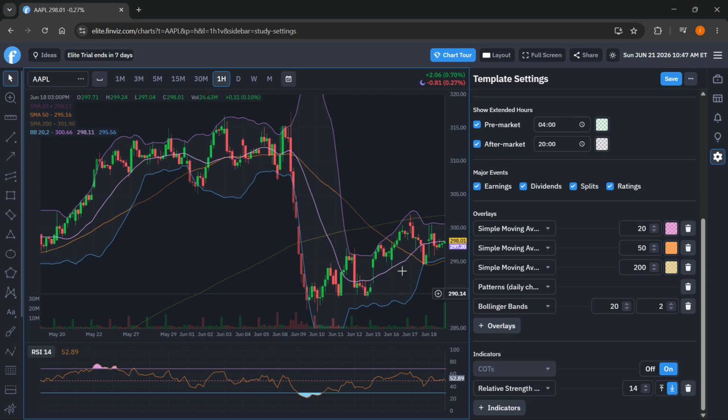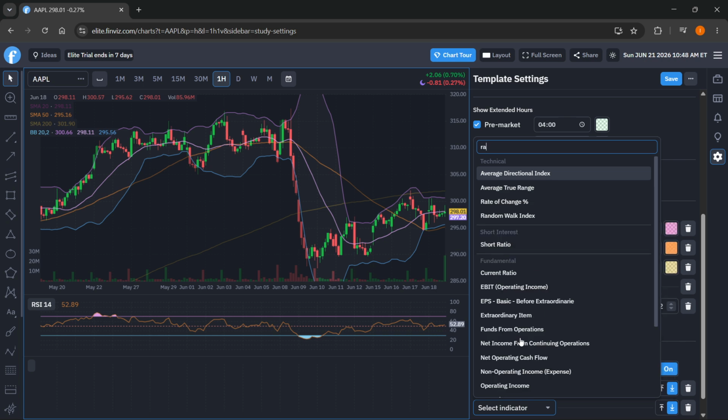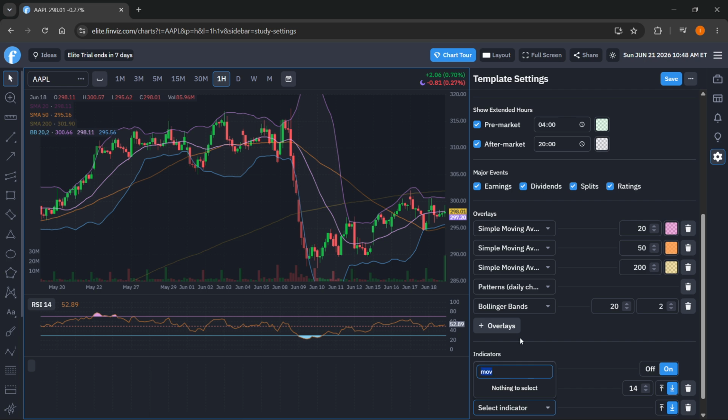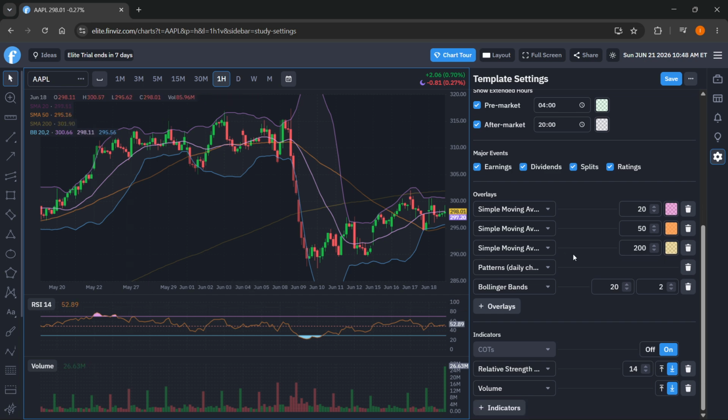So these overlays are going to overlay your chart over here, but then of course you have indicators, which are a separate tab as well, where you can add indicators which are going to appear like at the bottom of your chart. So if I go over here and look for, let's just do for example, maybe some volume. There we go. Volume, it's going to pop up down here. So the difference between these is overlays are the indicators which get overlaid on your chart, and the indicators are those which are below the chart in a separate window, okay? So that's how to do this.